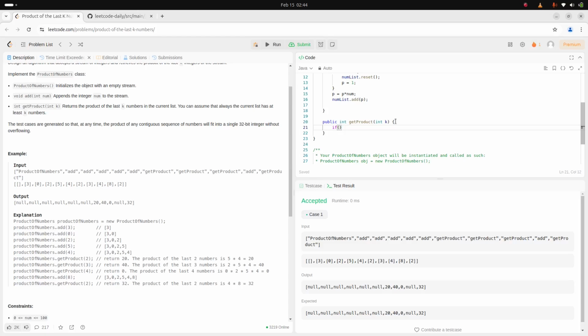So if num list dot size is less than k, return 0, else if the size is same as k, I'm going to return num list get num list size minus 1.